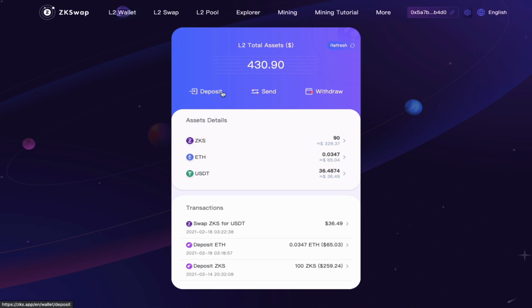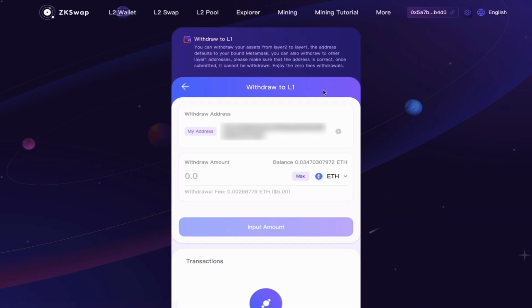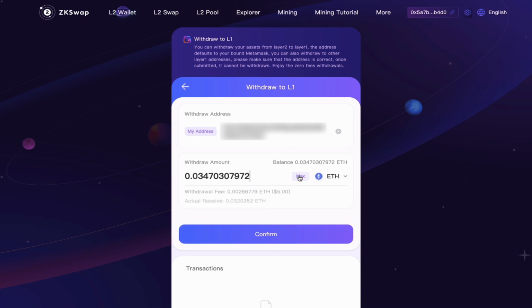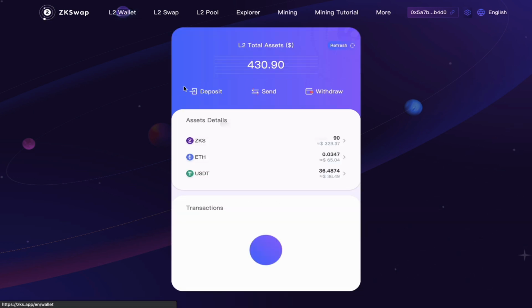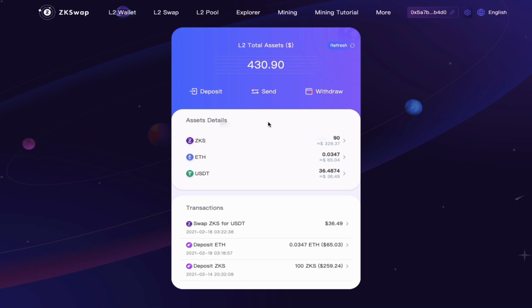The next thing I want to show you guys is how to withdraw. Click the withdraw tab and there you'll see your connected Ethereum account. You can select the token and the amount to withdraw, and there is a fixed fee of $5 for every withdrawal, and that to me is a good deal. It's better than what any exchange or any DEX at this moment is offering, considering the high gas fees on Ethereum.